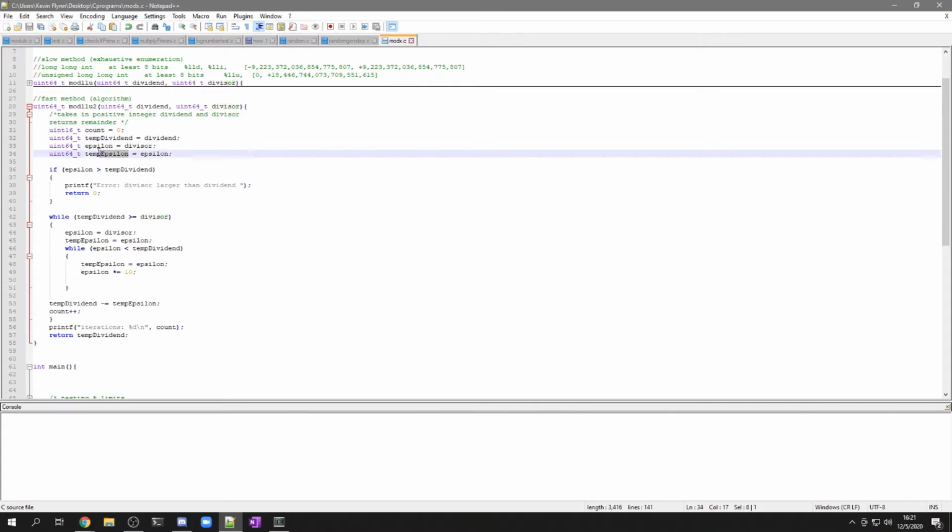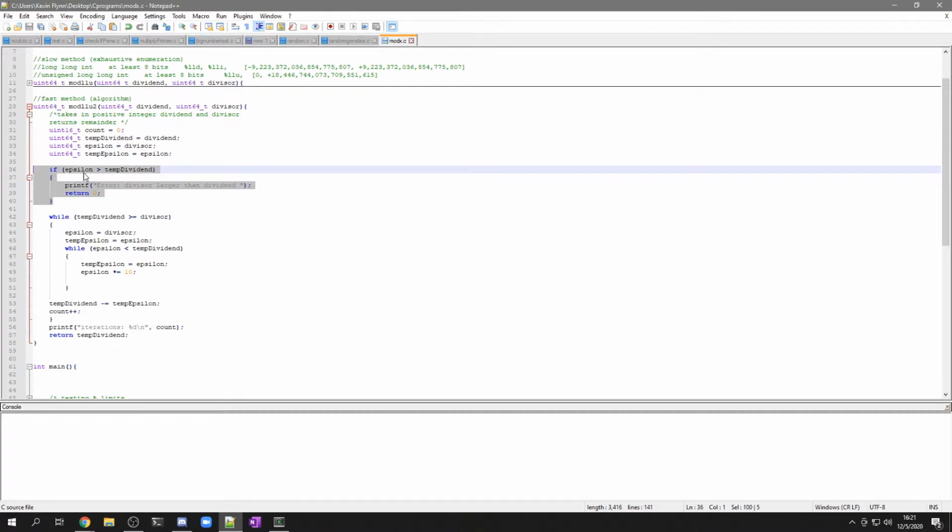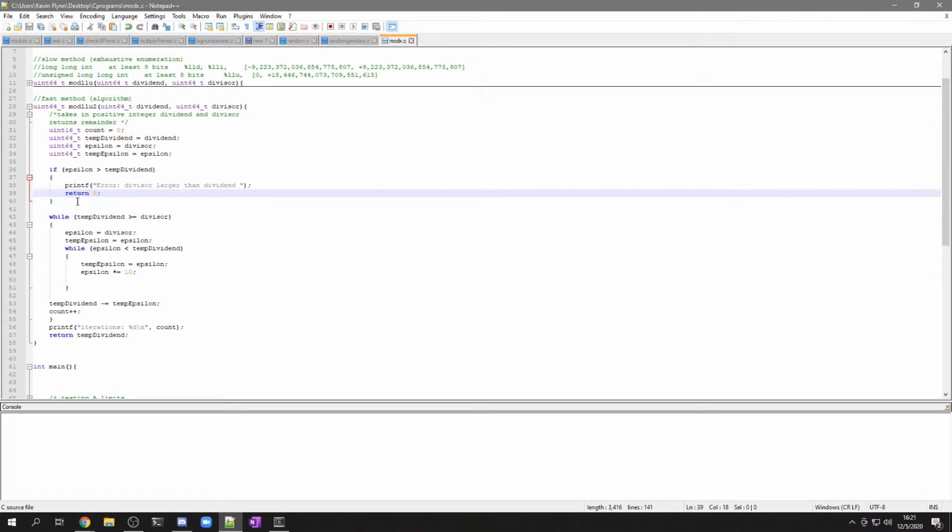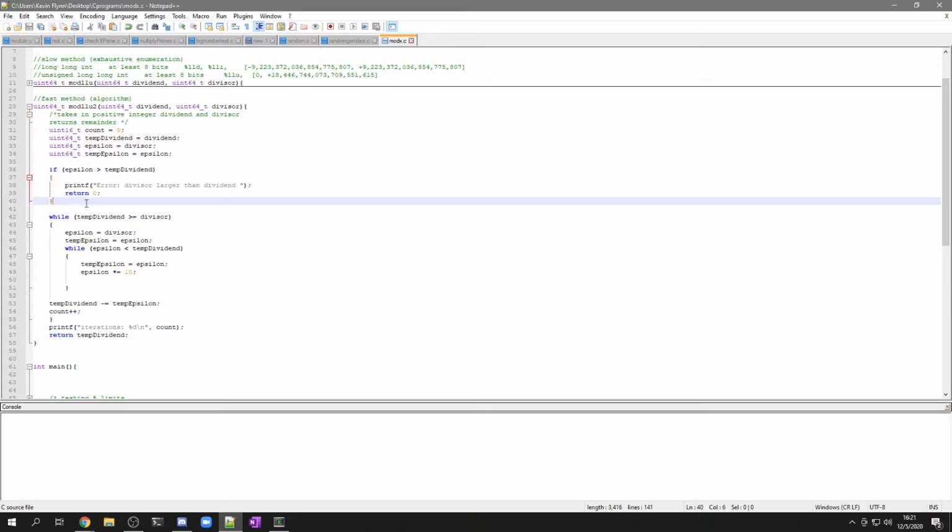Then I have a temp epsilon. This just says if epsilon, which is equal to 23, is bigger than the dividend, so if you're trying to divide by a number bigger than the dividend, it's just going to return with an error, because we're only dividing by things that are smaller than itself.